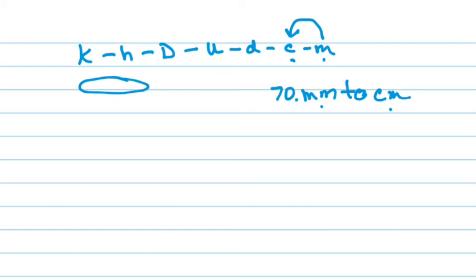Which means that that decimal is going to move one place to the left. So 70 millimeters is going to become 7 centimeters, because if it's 7.0, that's the same as just plain old 7. So you don't need the zeros after the decimal, right? And it's just that easy, right? Now, if you learned that, if you're jumping to the left, that means you're dividing by 10 in this case. That's perfectly fine. Either way you want to do it is fine with me.